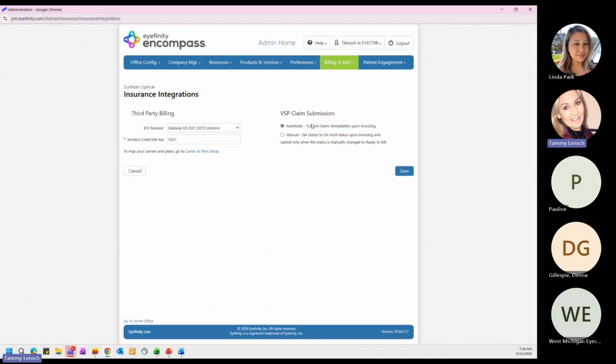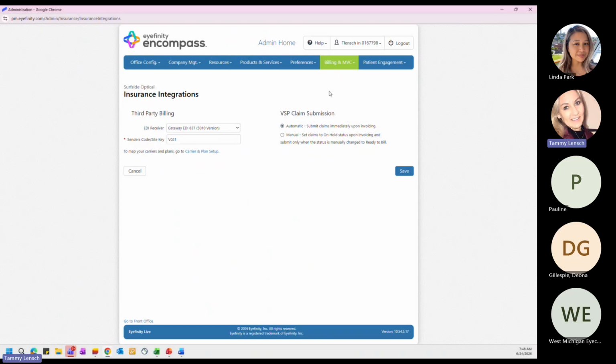With the automatic, what is billable, if it is a clean claim, the system will pick it up automatically. Sometimes you never even see it. If there is a problem, it's going to give you the issue. It's going to put it in the on hold bucket, and you're going to go fix it as you go through there.